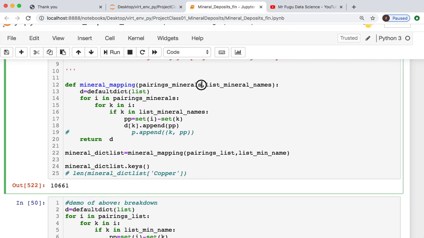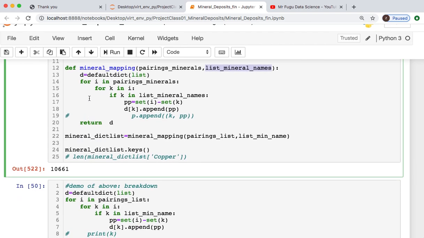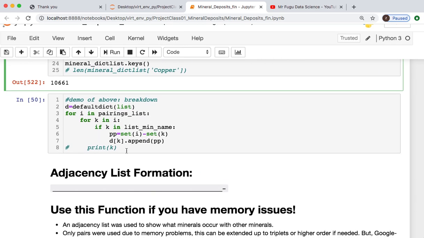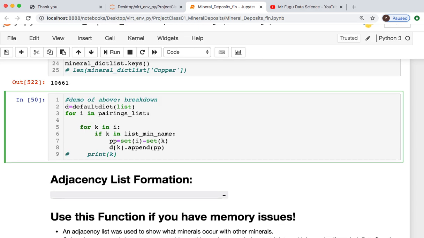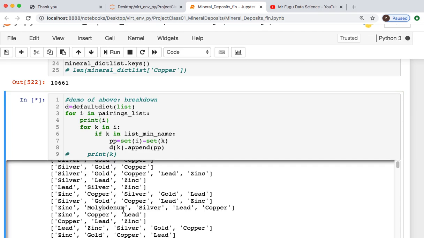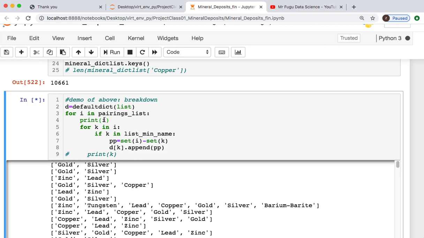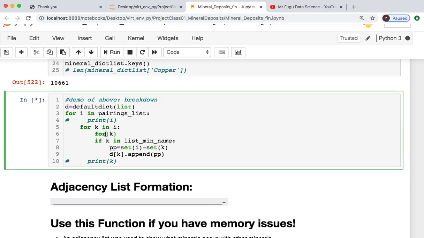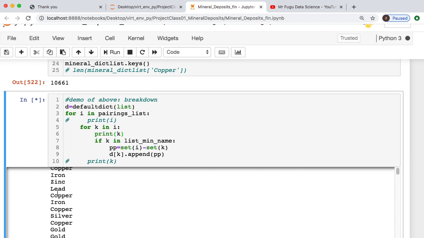Now, we take our little pairing materials and we take our list that we just created from above. We iterate into our pairings. And we could break this up into here. So let's say, what does our little friend I look like? Well, here's I. Okay, that's what we're dealing with, our pairings list above. Okay, that's fine. But then what's going on with this nesting? Well, oops. Got to pay attention sometimes. Well, here's our little elements.